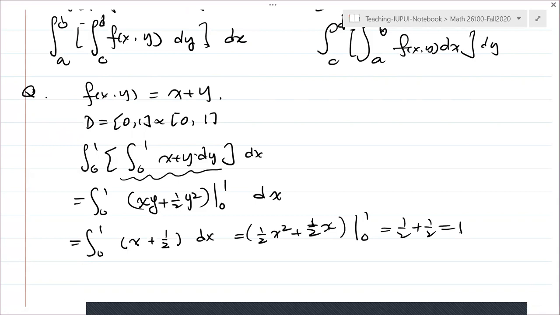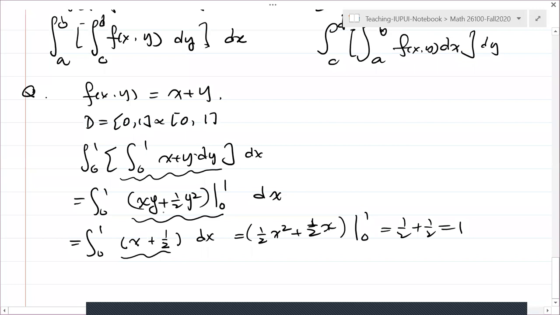I have a question. Yeah. The last line, is that a new one, or are we talking with respect to the first equation up there? You mean the last line? Where did that come from? The x plus 1/2 is coming from here. Okay, so that has nothing to do with x plus y?